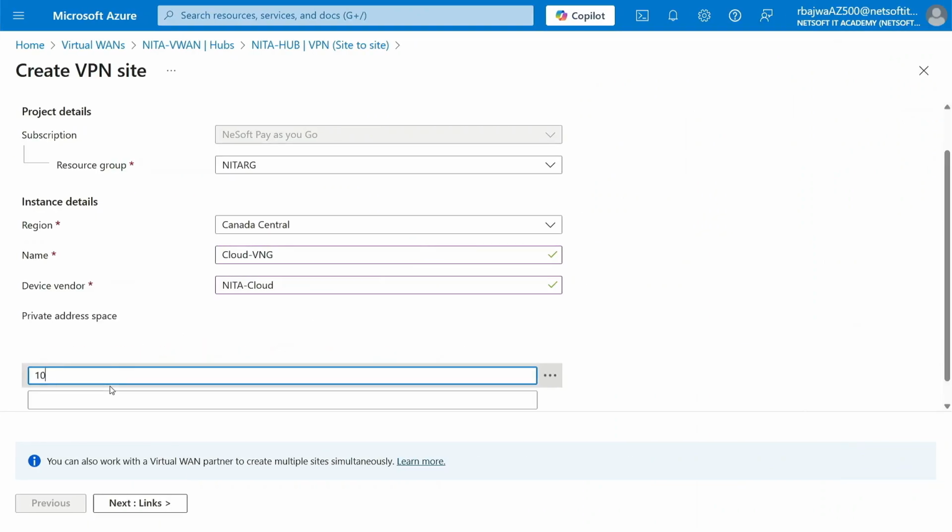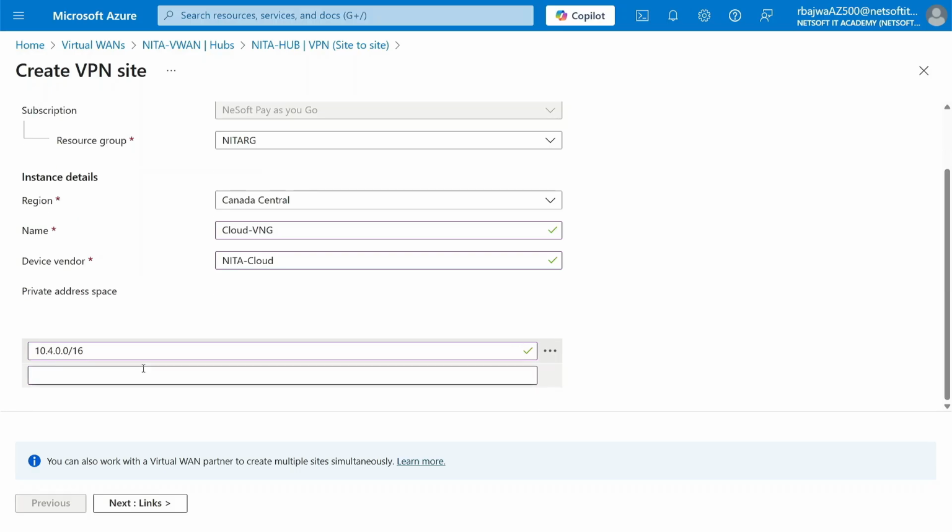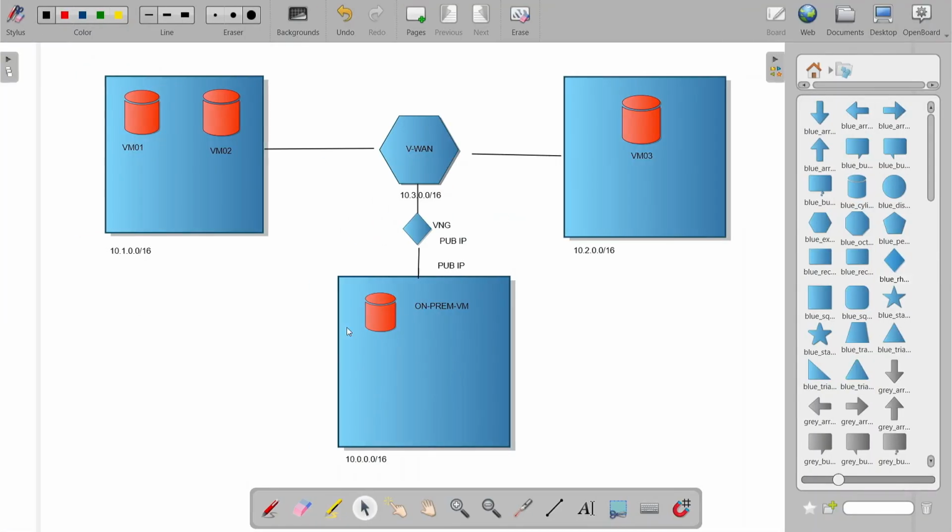So how about this one? 10.4.0.0/16 can be my address space. Oh, wait. This address space is for this side. So we are telling VNG that if anyone wants to go to 10.0.0.0, please route it through the VPN tunnel.